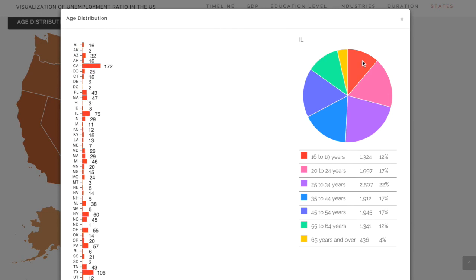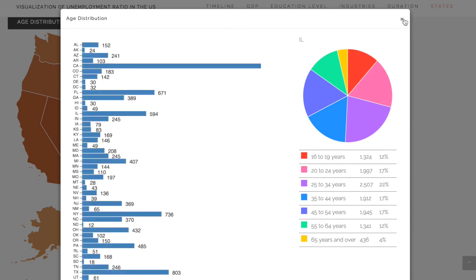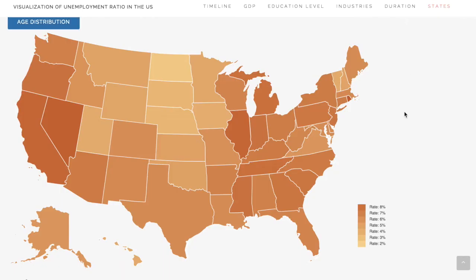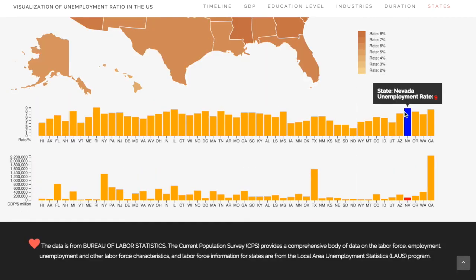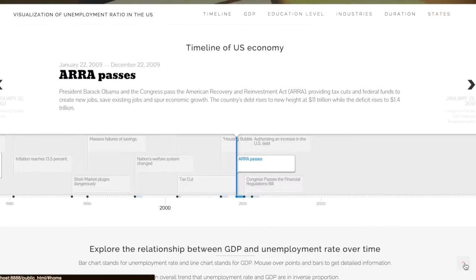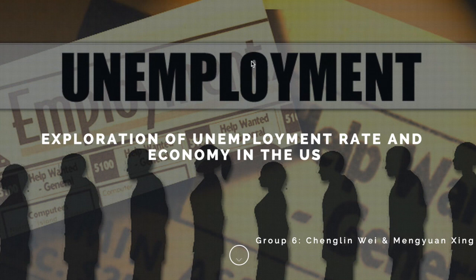In general, we successfully found some patterns by comparing unemployment rate of different states, ages, industries, education, and durations, and the relationship between job losses and GDP using visualization tools. And the data we use are labeled for statistics from the current population survey. Files are separated in CSV file by attributes, and we clean the data and select what we need.